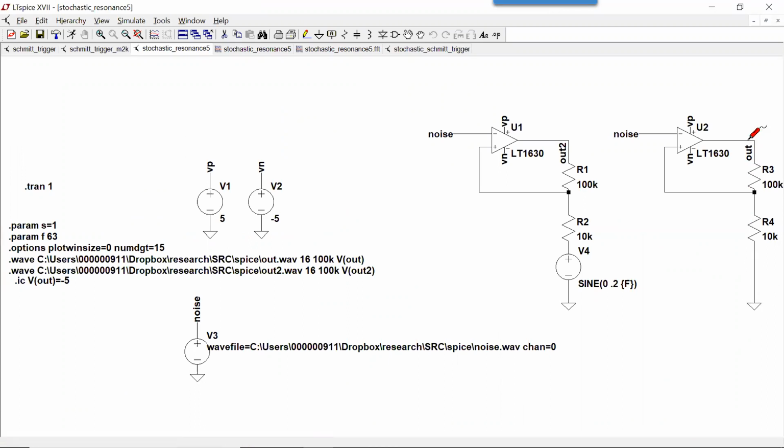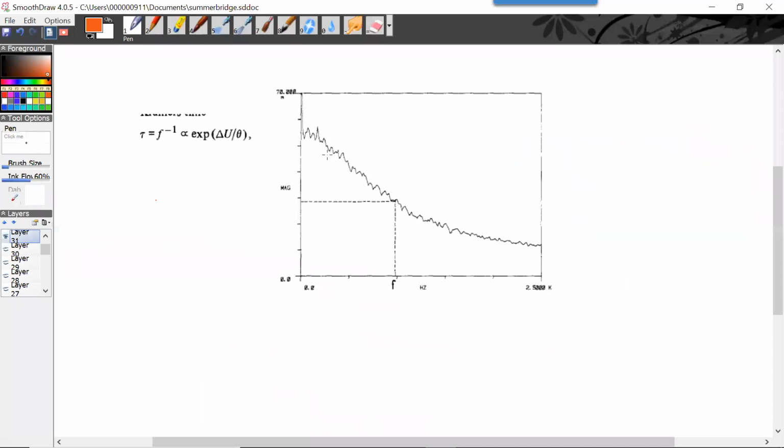We're just getting the output noise signature of the noise going through the op amp. And that's what this picture is in the paper. You could think of it as the fast Fourier transform of that. And you have this shape, right? And it's actually a Lorentzian shape, not Gaussian.